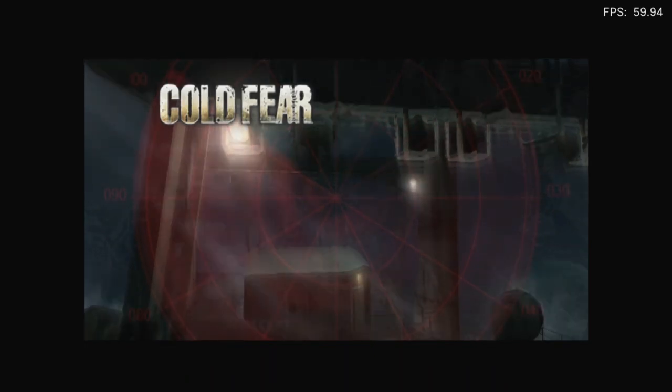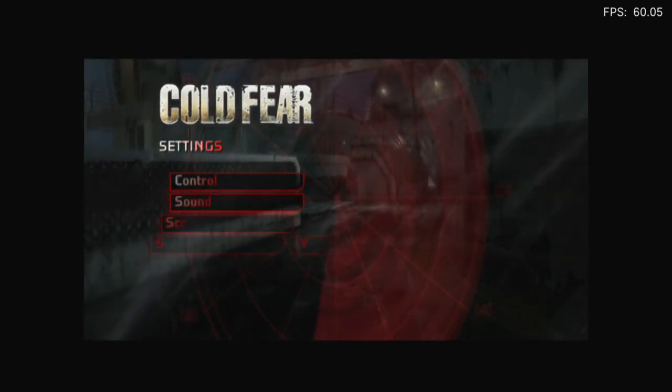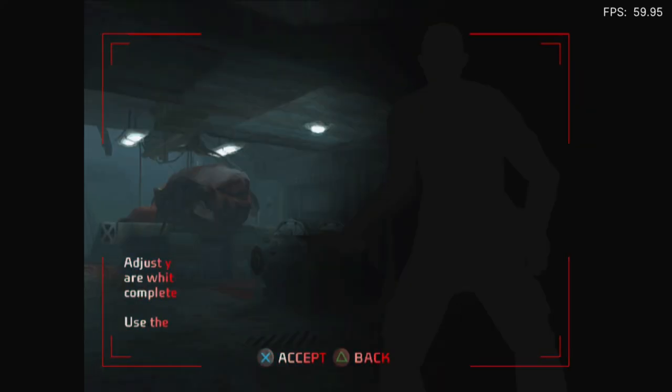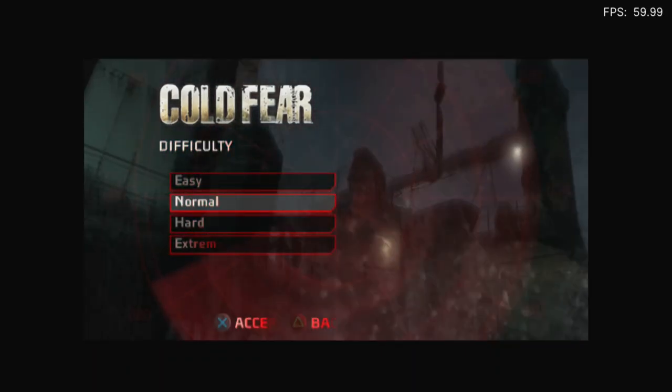Oh god, it's got an awkward aspect ratio. What if I said yes? That didn't do anything. Screen config? Oh, there we go, it's fine. Shoot. No, it's because it's got a weird aspect ratio for the title screen, but it should clear up when we're actually in-game. Oh, but I did mess around with the screen config, so I may have screwed it up. Oops. Whoa.